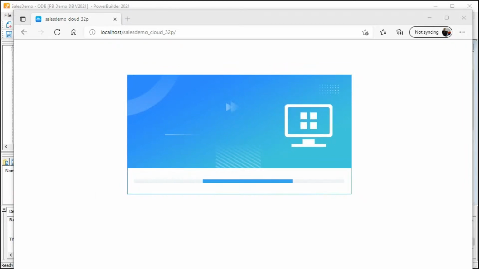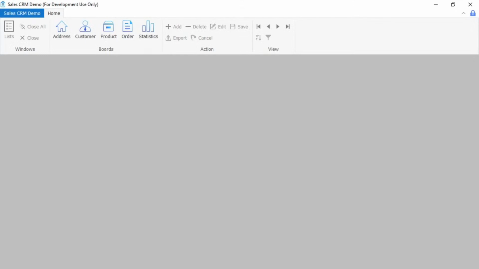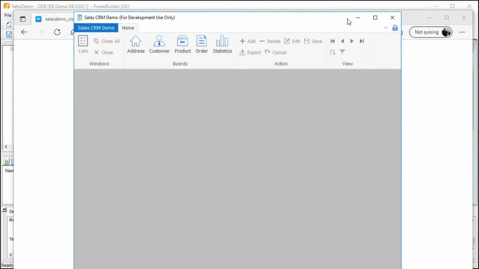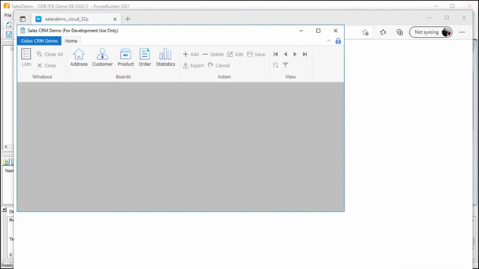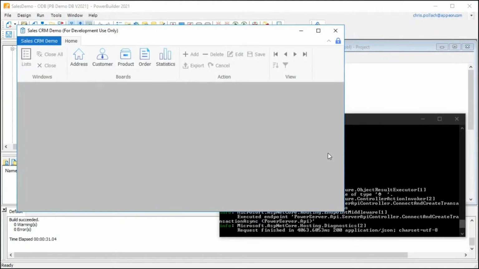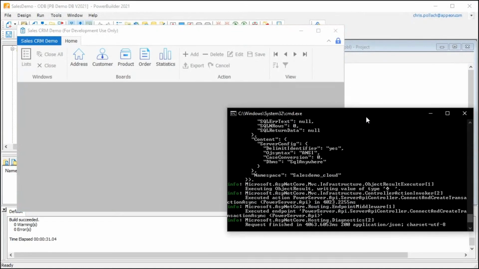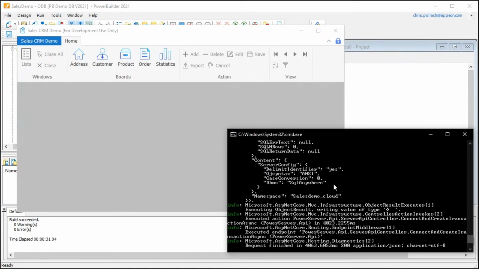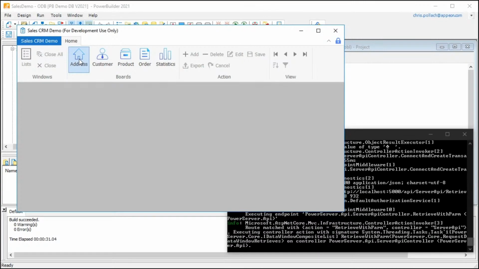The application startup animated Windows logo appears, and then the application starts itself. Now what I'm going to do here is minimize this, and we're going to take the web browser out of the picture because I don't need it anymore, so that you can see the PowerServer itself. Now again, this DOS console is only in the development environment. This is useful because the developer can see what's happening as far as the interaction between the client application and the server.